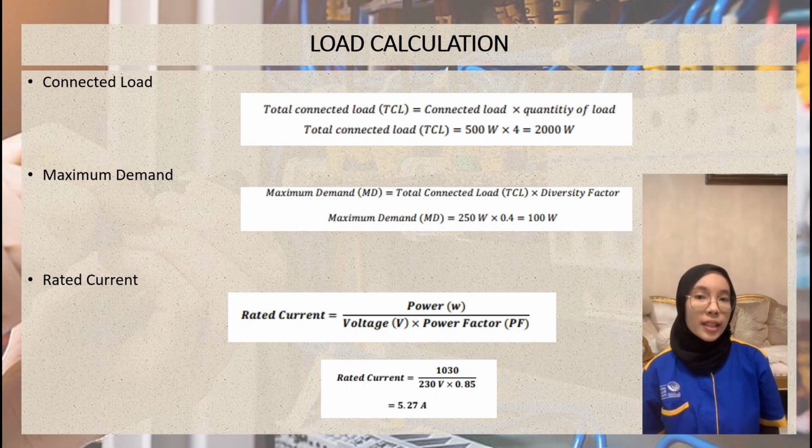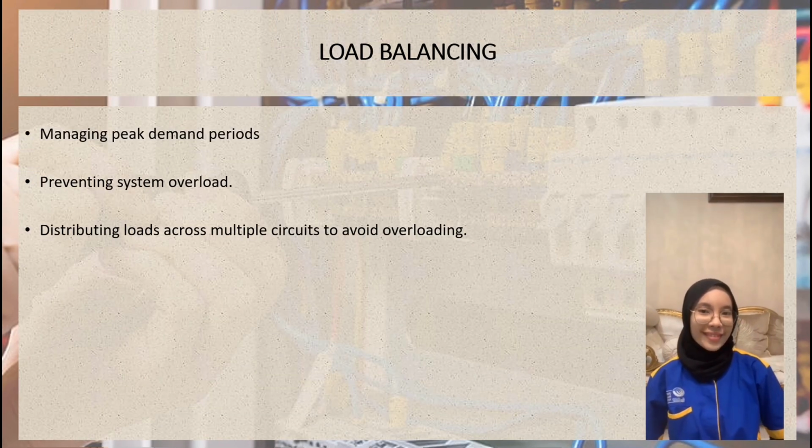In this slide, we show you a few examples from the calculations of our project. First, we calculate the connected load. Second is the maximum demand. And third is the rated current. In this project, we need to do load balancing. Why do we need to do load balancing? Is it important or not?